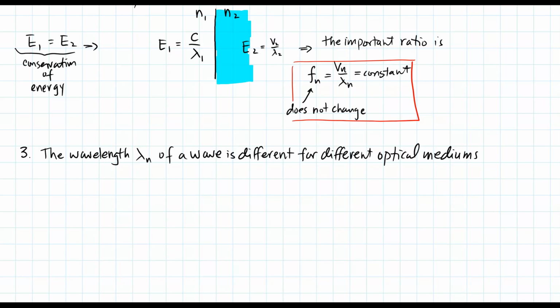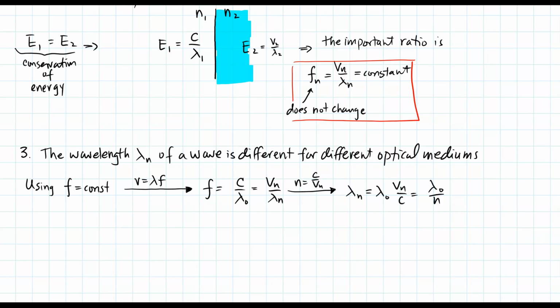Using the previous fact about frequency, we can write a relationship between the wavelength in a medium and its index of refraction. Starting with frequency equal to a constant, I could use the relationship of wave speed equals wavelength times frequency, and I can rewrite this so that the frequency, which is a constant, should equal the speed of light in vacuum over its wavelength in vacuum, which must equal the apparent speed of light in the medium divided by its wavelength in the medium. I can further rewrite this using the definition of the index of refraction.